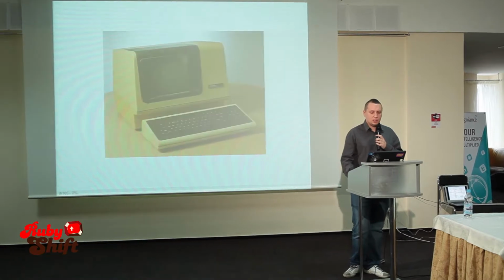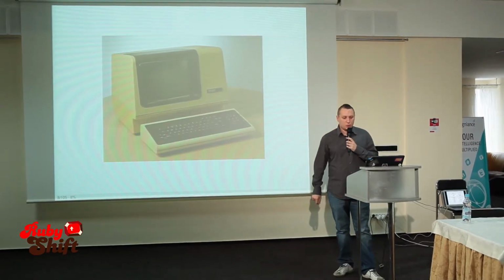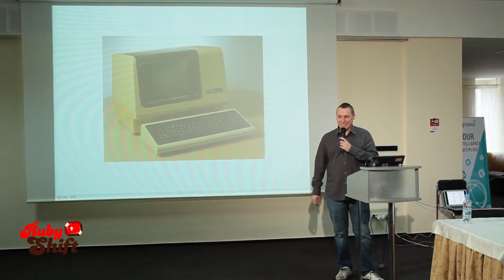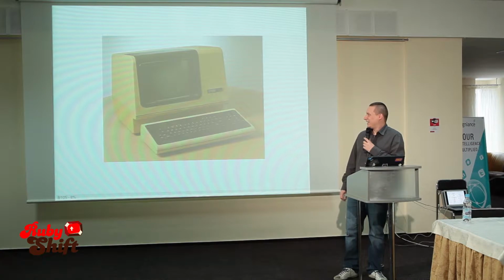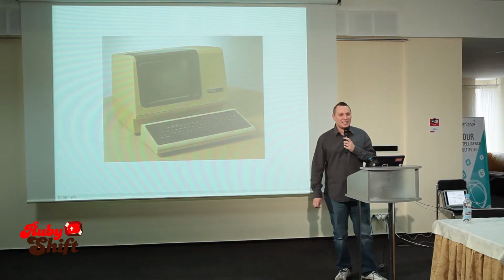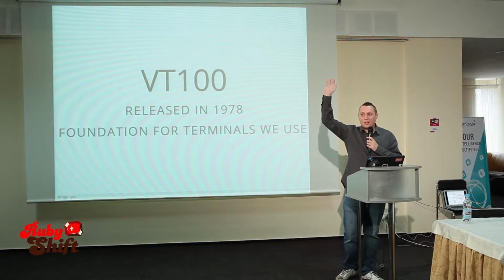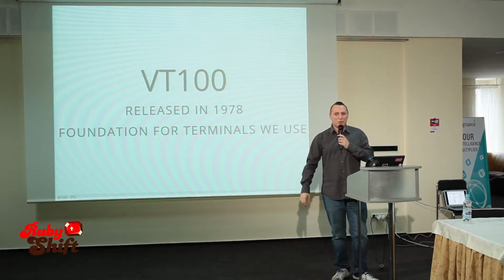And now we'll start with a quick history lesson. Who knows what it is? It's not Macintosh. Not Atari, no. Digital. It was bought by Compaq and run by HP. It's VT100, Virtual Terminal 100, which was released in '78. Who was on this planet in '78? Hands up. Okay, 3, 4, all right.